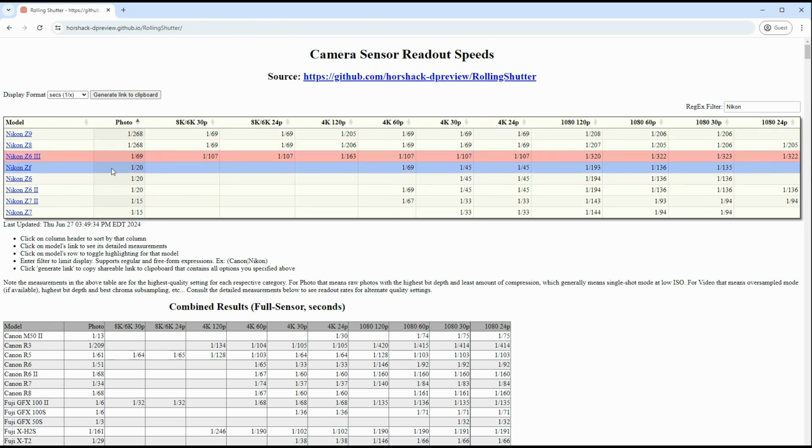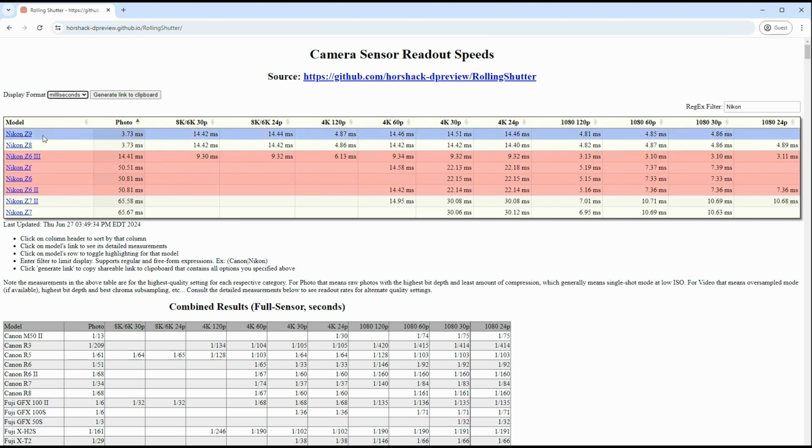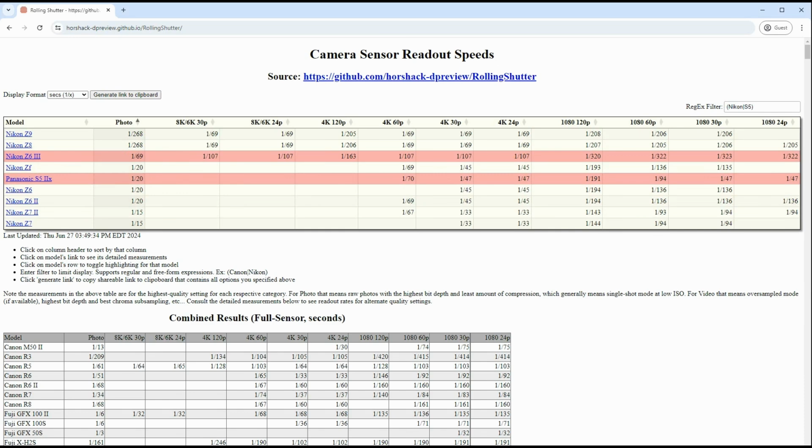Compared to the previous generation 24 megapixel bodies, the Z6 III shows a 3.5x speed improvement. This is the first new 24 megapixel full-frame sensor to come out in the market for a very long time. If you compare it to all previous 24 megapixel bodies, including not just Nikon but for example Panasonic's S-line, you'll see we've been stagnant with the same 24 megapixel sensor design for quite a while.